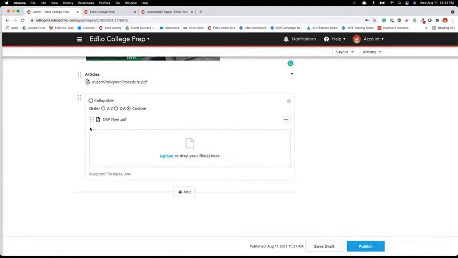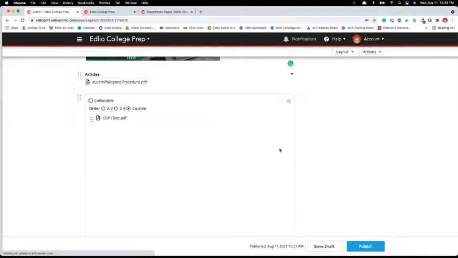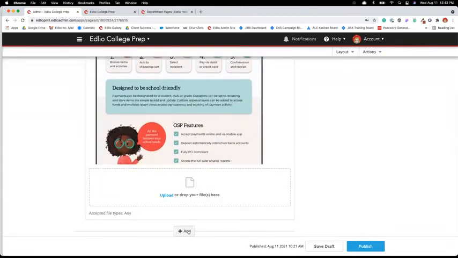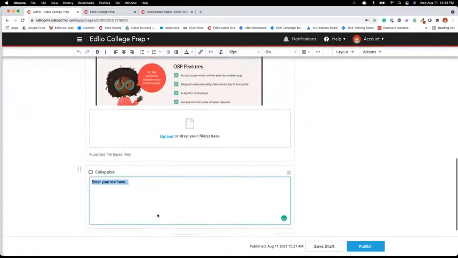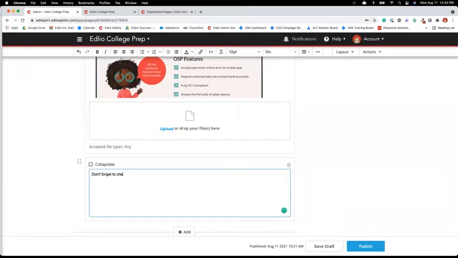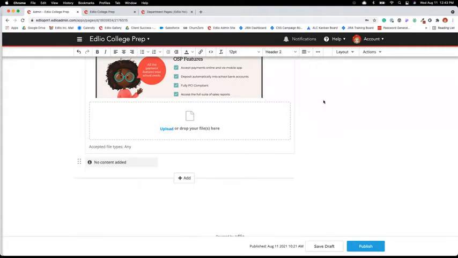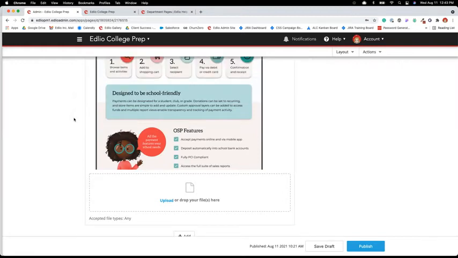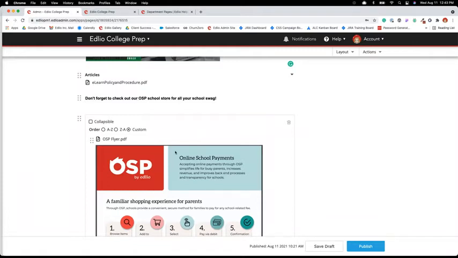Right, we've got our PDF. In our options here, you have the option to rename your PDF and how you would like it to be displayed. Let's add some content here. And if I wanted to make this more of a heading rather than just normal text, I can come up here. We can give it our header. And I want to put this above our PDF. So now we have it here directly above our PDF.